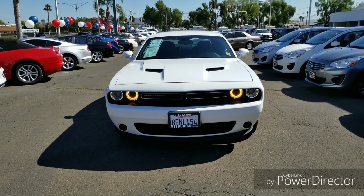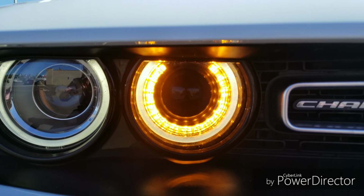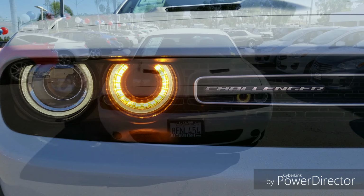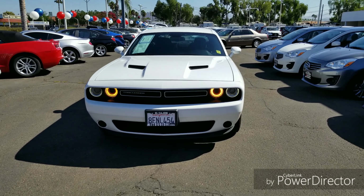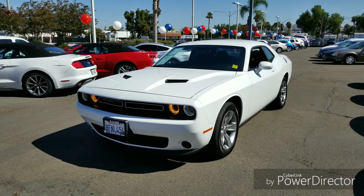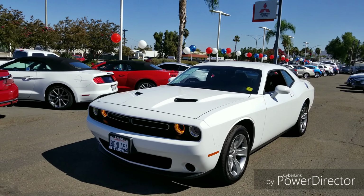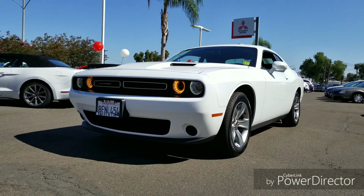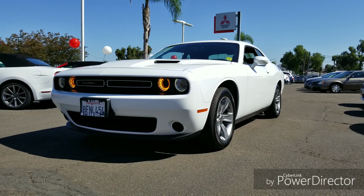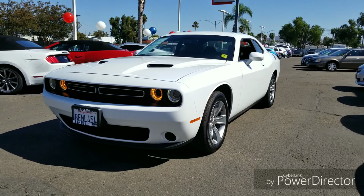Especially looking at it from the front, you have this beautiful set of headlights with the daytime running lights. Now this orange daytime running light you can turn off, and I will show you guys that later on in this video. And then of course when the headlights are on, they are projector style headlight housings. Looking up here at the hood, you do have these functional hood vents as well. And looking down at the bottom, you notice you do have a front splitter, which looks really nice. Now this is standard on this car. You can get the car with fog lights, however this model in particular is not equipped with them.